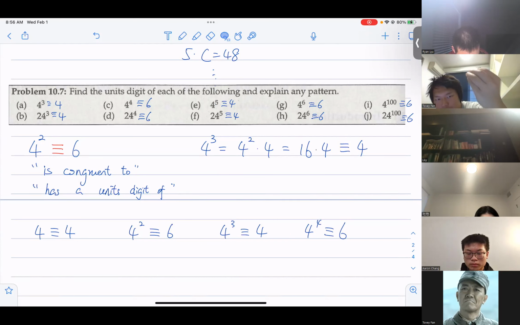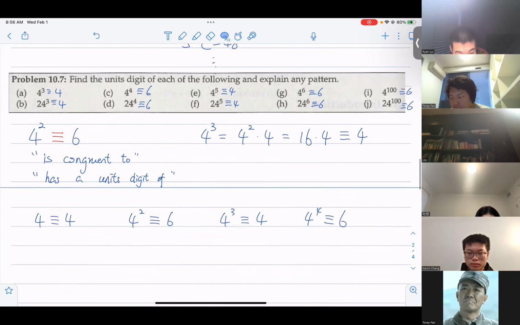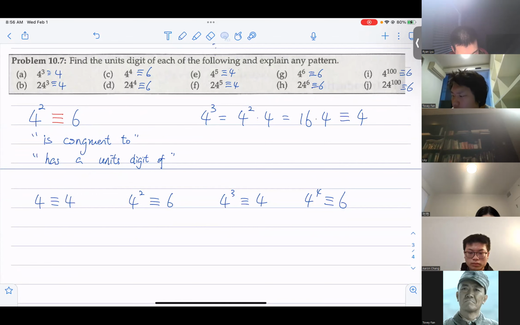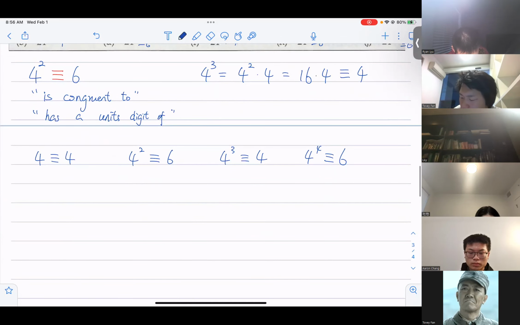So you will see that in multiplication, the whole idea to find out the unit digit is just to multiply the unit digit only, right? All the tens digit, whatever digit, we ignore them. Make sense? Okay. So that means, to show your work, sometimes you can just write down this. I'm gonna show you. So we know that 4 squared is congruent to 6, right? Say that you're gonna do 4 to the 4th.